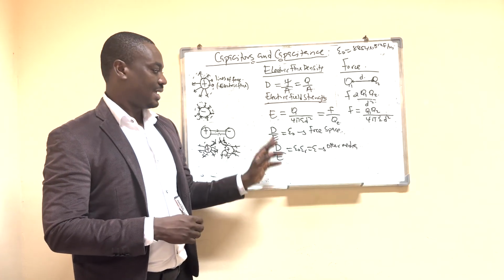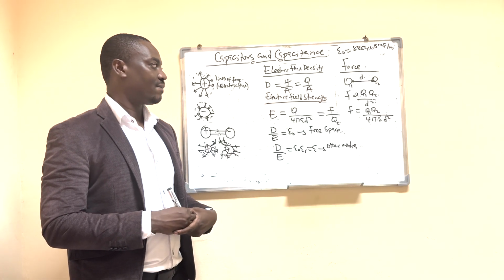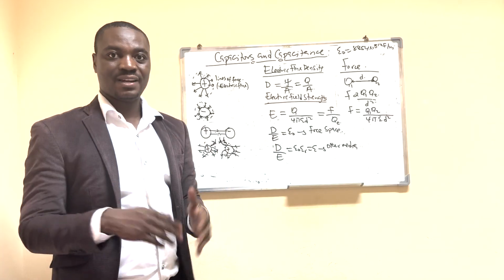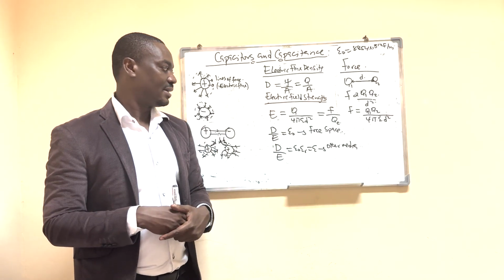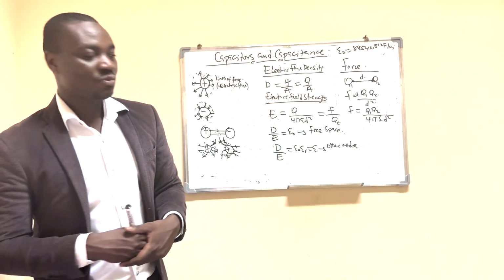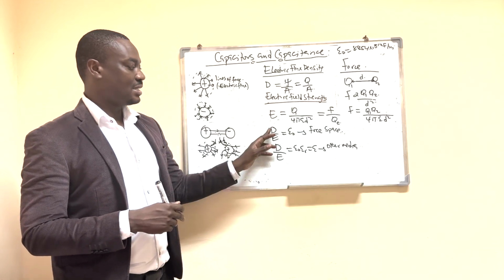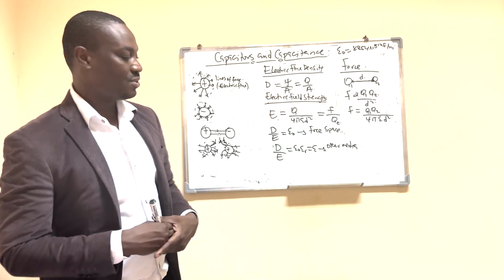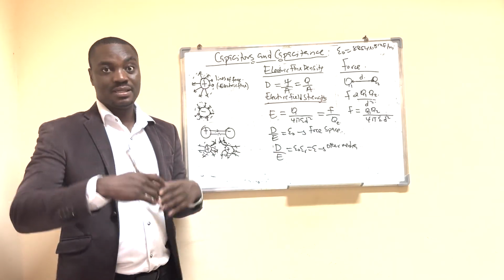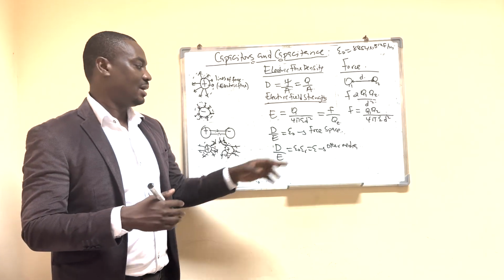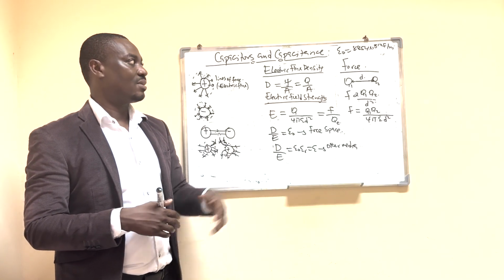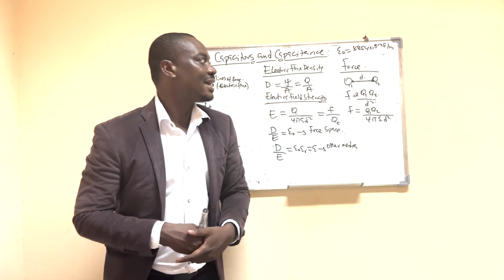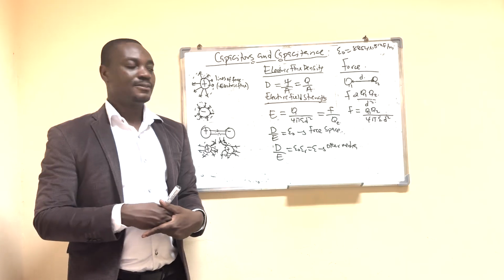Force per charge. And once we have these two important parameters, electric flux density and electric field strength, then we can look at it this way. If we were to take the electric flux density over the electric field strength, and you are dealing with free space, meaning you are in air, you get the permittivity of what? Free space. And it's a constant value, which is 8.854 times 10 to the power minus 12 farad per meter.